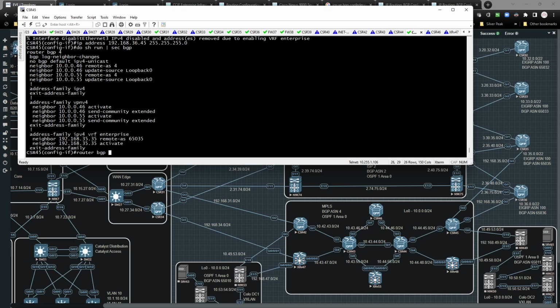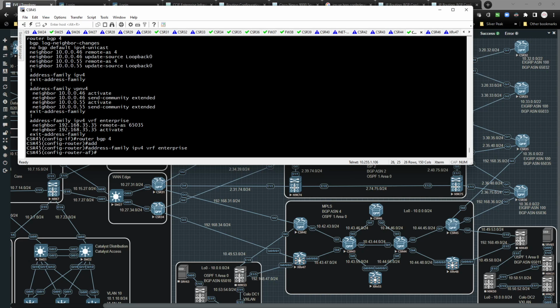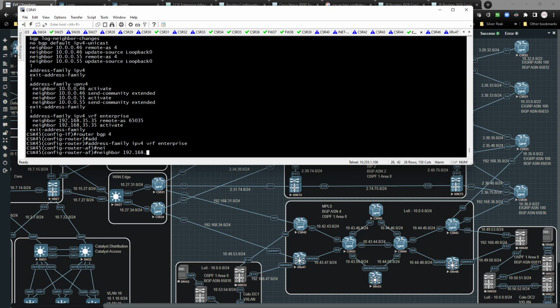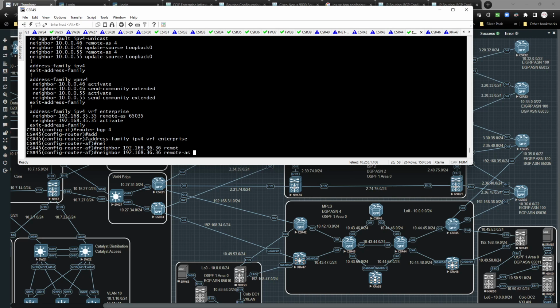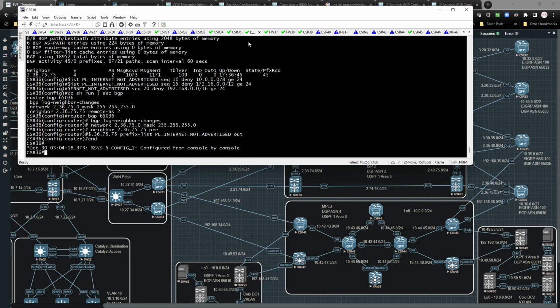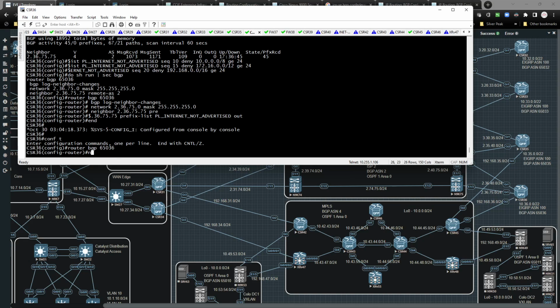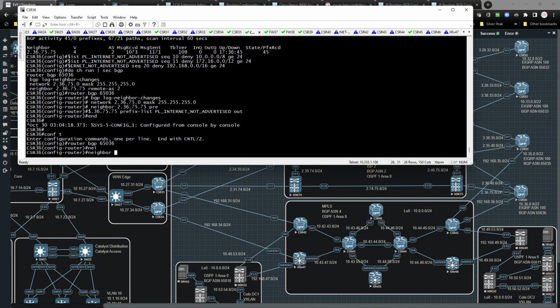We're going to type in router BGP 4, address family IPv4 VRF enterprise, neighbor 192.168.36.36, remote AS of 65036. And then the activate command is already there. So now I get to go to global config, router BGP 65036, and then neighbor of 192.168.36.45, remote AS of 4.